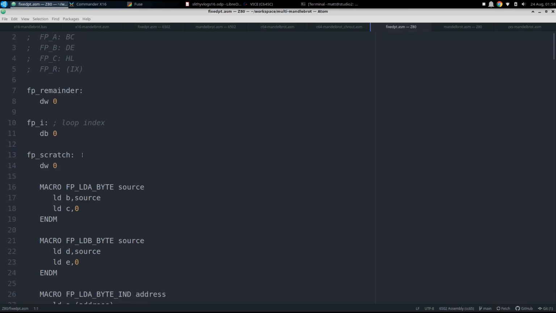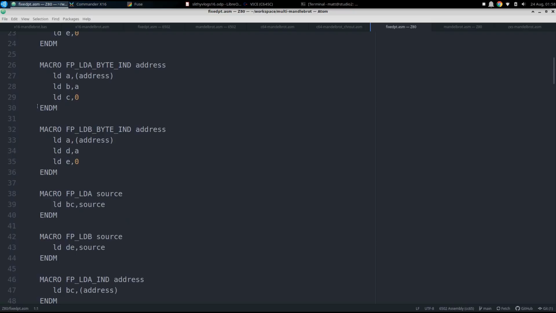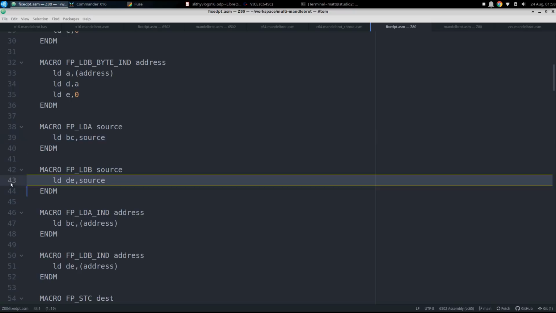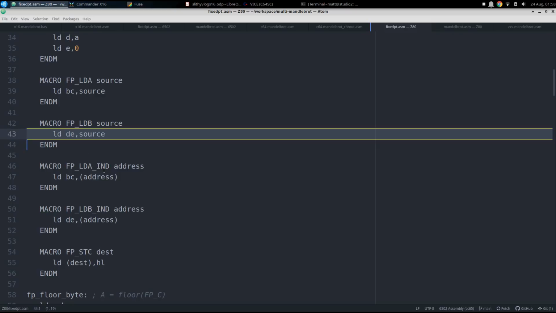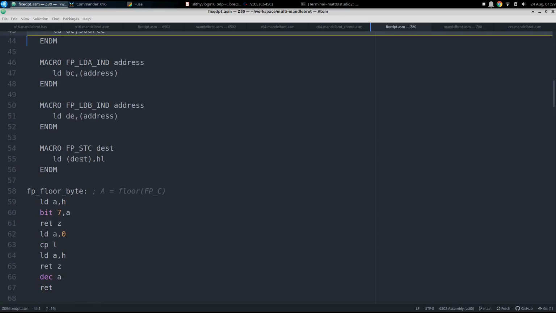Shouldn't be too bad. But then we can see here that we define the macros in pretty much the same way, except we can do these 16-bit operations a lot more easily with the Z80 assembly, where we can just do a single load for 16 bits. And although we do have to indicate when we are loading an immediate value or a register versus loading from an indirect address, where we have to add the parentheses to do indirect addressing. And then, of course, we have that store C, where we can give the destination, and whatever's in HL gets written off to that destination, and we're done.